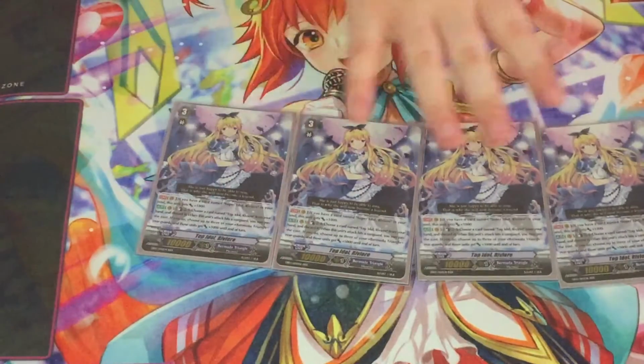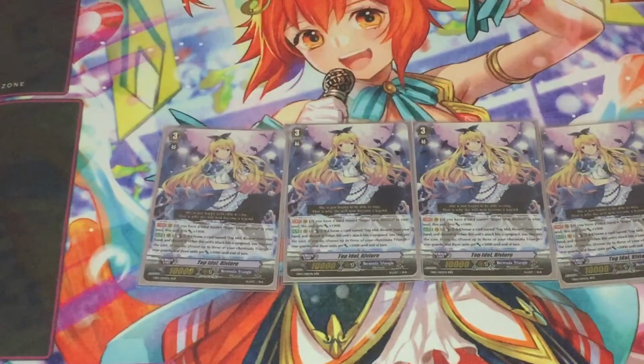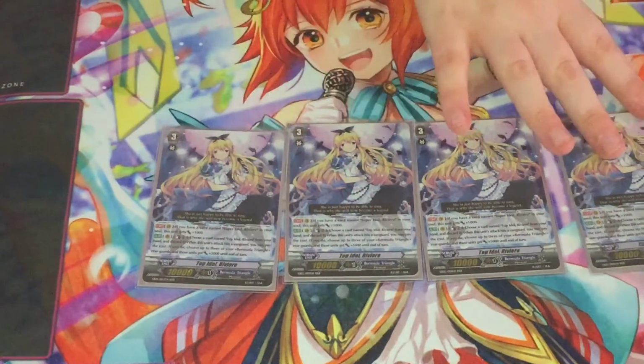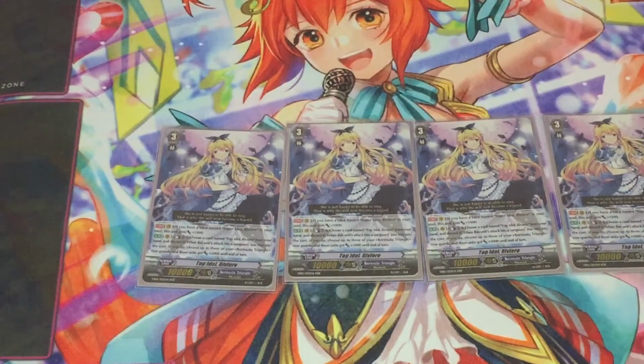Carrying on with the grade 3s, 4 grade 3 Rivieres. I wish there was a grade 4. When she's got the grade 2 in Soul, she is an 11k. This does count for when she's in Legion as well, as she's on the Vanguard circle. And then she's Chaos Blast 2. Drop a copy of herself. When the attack hits the Vanguard, you can pay the cost and give 3 units 3000 per.